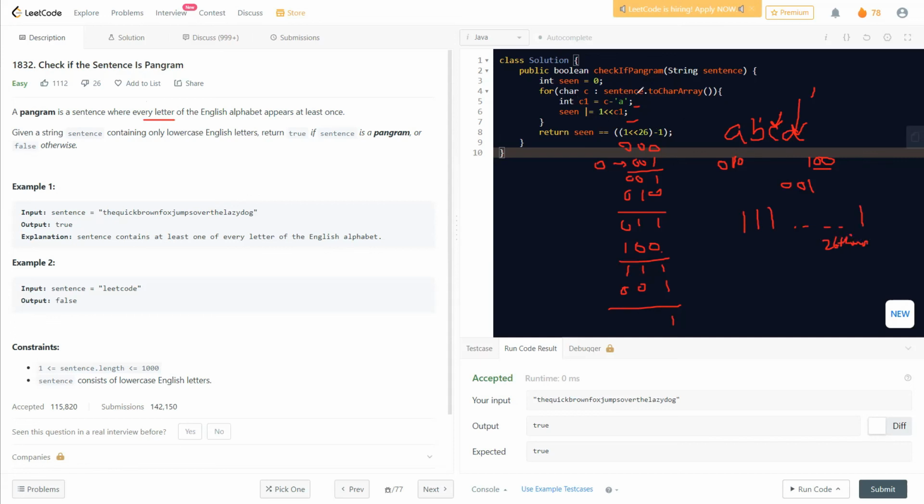Now, what's going on next is we just found out there's 26 times 1. Now, what if we got this 26 times 1 in our seen variable? In our seen variable, if we add 1 to it, see, we didn't add it here. We actually subtracted it on the other side. It's just the same. You just take it and make it add over here. So what if we add 1 at the end? If we just do some binary addition, you'll find it will become a 1 bit at the 27th position, and then 26 zeros will end up there.